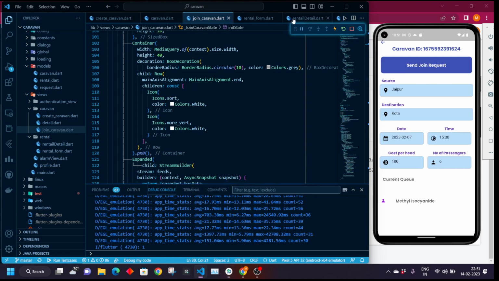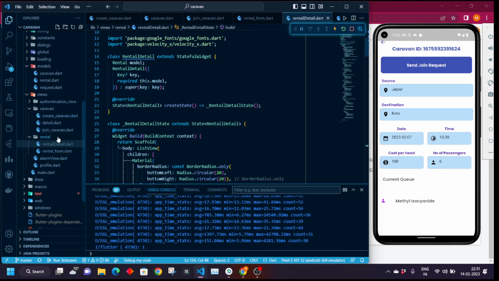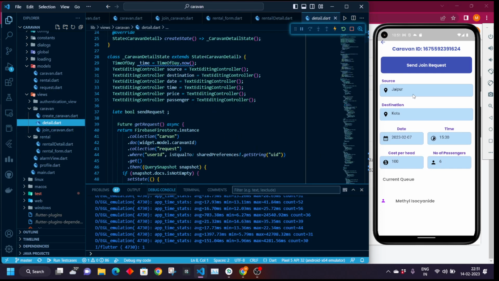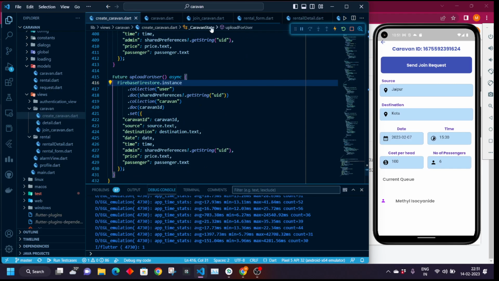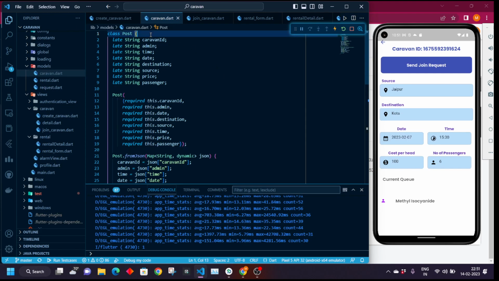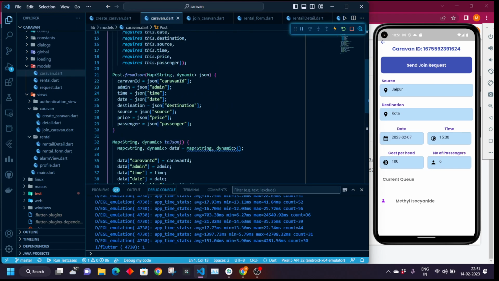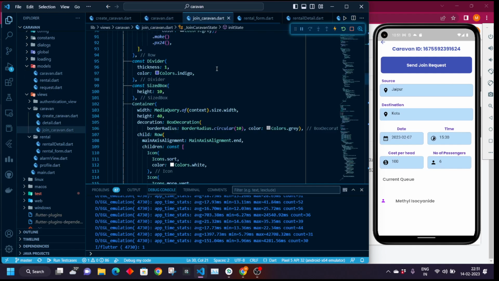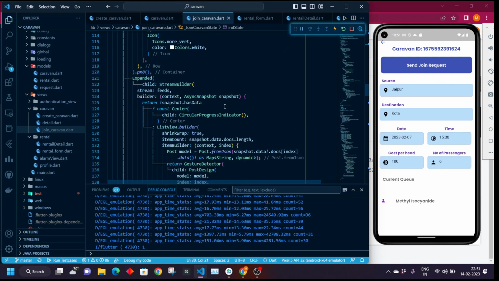So what I'm doing is, the JSON that comes back from the Firebase backend, I'm converting into an object using the models which I've created. Particularly talking about the Caravan, this is the code. This is the class that I use to convert the JSON coming from the backend into the object. As you can see here, let me show where, yeah, here.